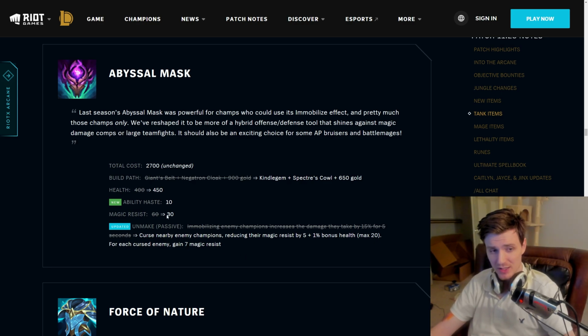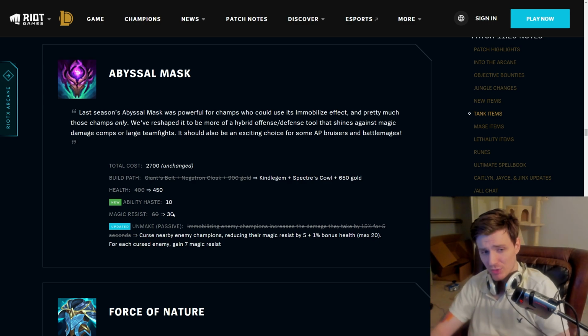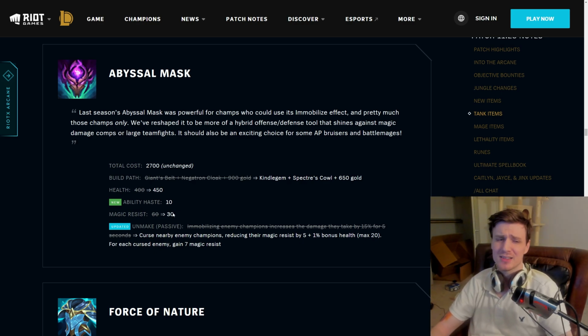So, reasonably, if you're 1v1ing, you only have 37 magic resist. With 2 people, you're at 44. With 3 people, you're at 51. So, if you're in a team fight, if you're within multiple people, it can give you a decent chunk of magic resist. But it's highly unlikely you're going to get to the 65 from being around 5 people. I very much doubt that.